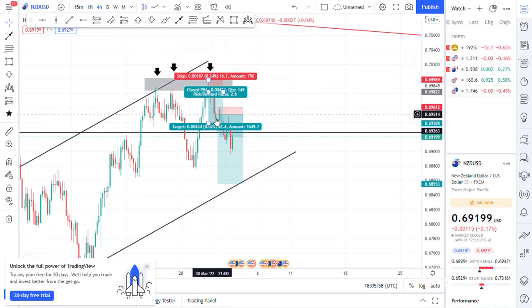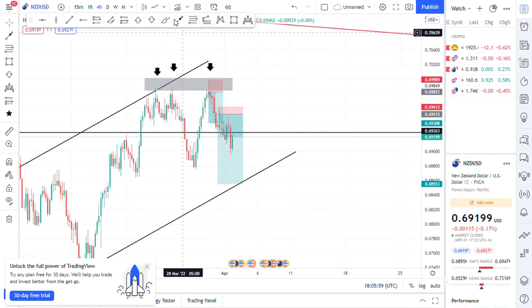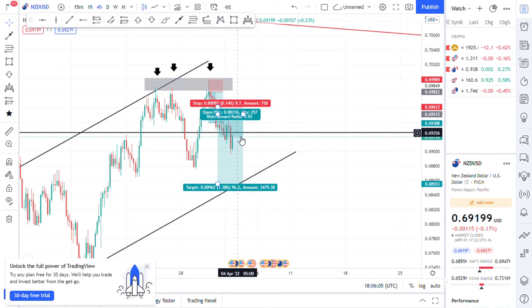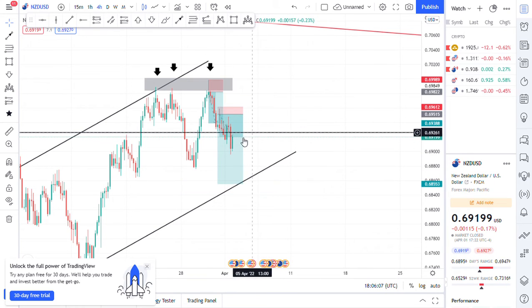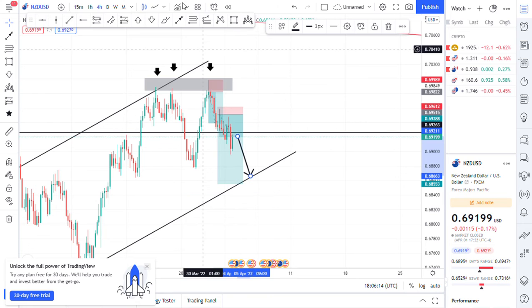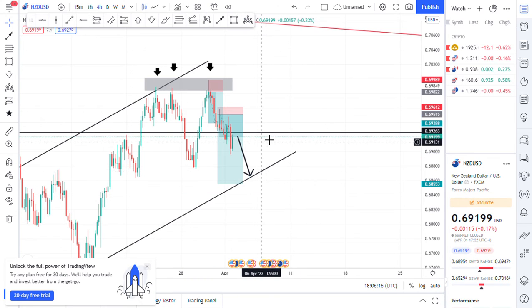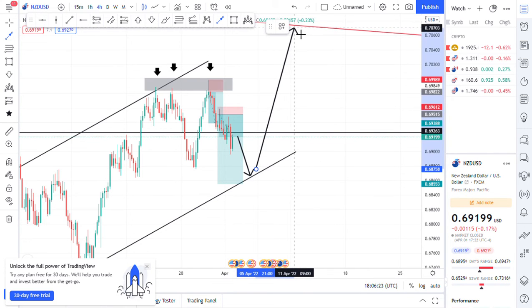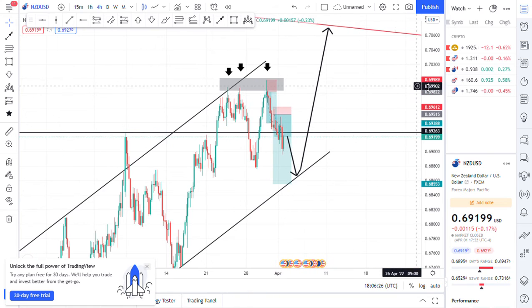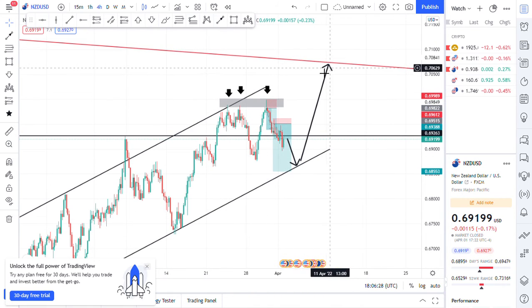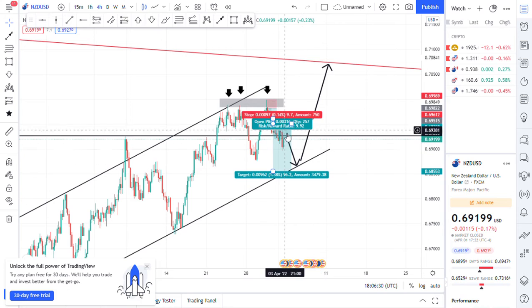So what are we expecting in this new week? This new week, I'm expecting price to push and reject at this level here. Price should push to the downside. You can easily see what's going on. Price will be breaking structures at this level to the upside to hit our overall trend line, this point here. So this is what I'm expecting to see this week in the NZDUSD.